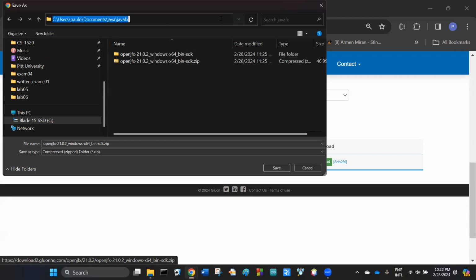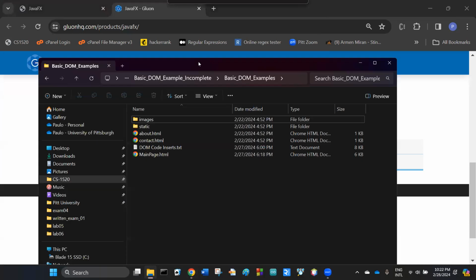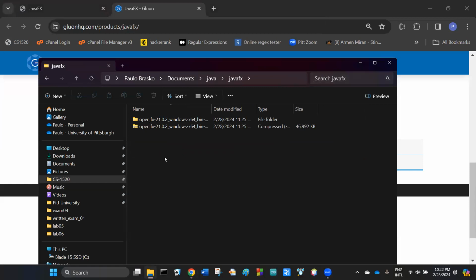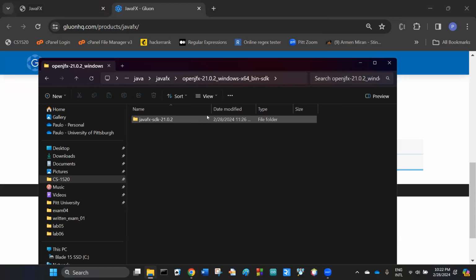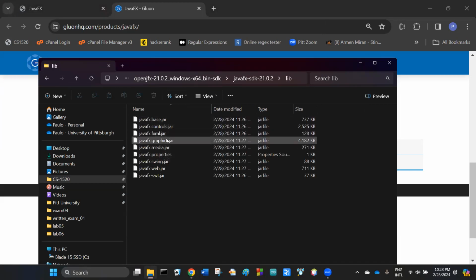So I'm going to come here, Control C, copy. This is not for saving. I don't want to save. I just want to go there because I already saved it. So if I go back here, Control V, hit there. So again, I unzip it. So I click there, and you're going to see there is a bunch of subdirectories. But the most important directory from all these four here is the lib. The lib is going to have the jars that you need. And remember, a jar is like a library for containing Java classes. So that's what we have here, and that's what we are going to use later on.